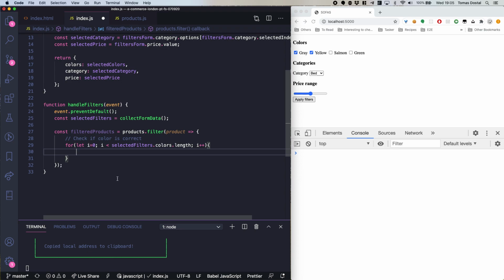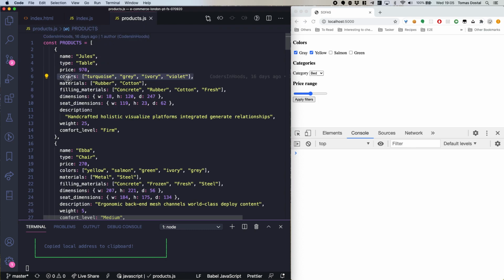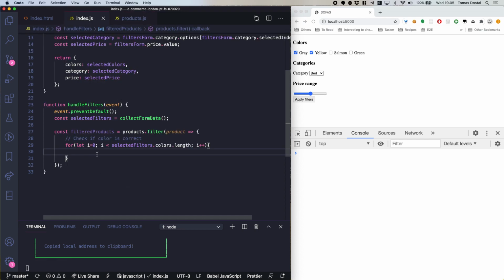And now we need to check in each of the products. So we have the product in here. We need to check in each of the products if the color is actually in there. So if the product actually has the color that we are looking at now. Right? So we will say product.colors, and we have two options now.